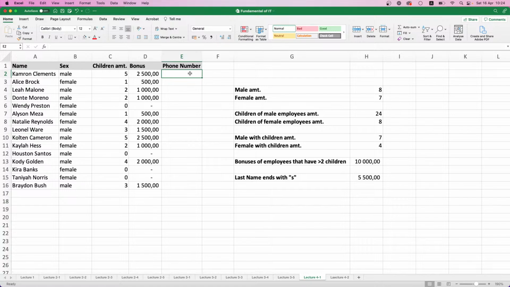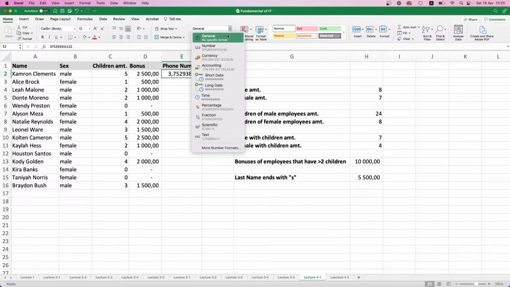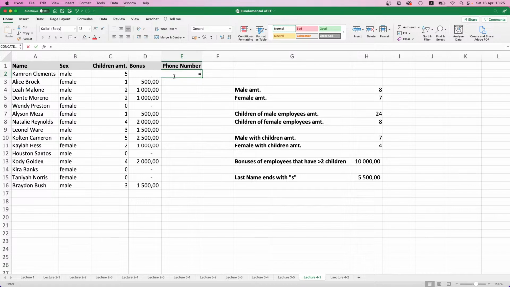And maybe somebody entered the numbers incorrectly. So the standard is looking like this. We want to have it so that nothing changes.